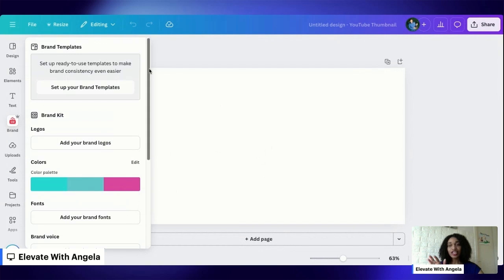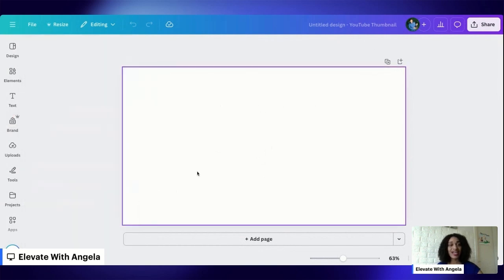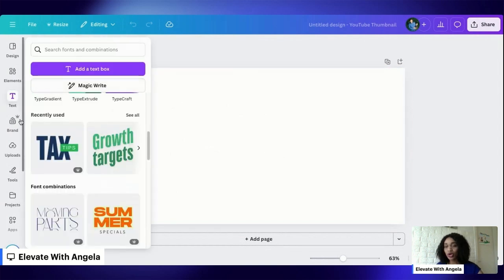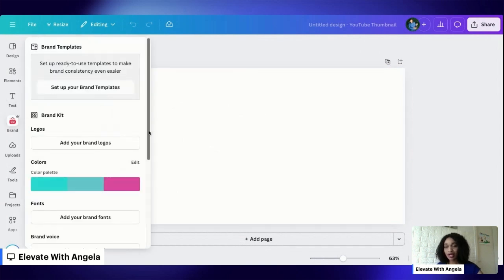So first of all, if you are not used to the Canva dashboard, or if you don't have any Canva account, what you just need to do is go to your browser and type canva.com and then create your account with your email, and then boom, you are in. Now you can use Canva as a free version, or you can pay to have access to very nice templates and elements and all that.